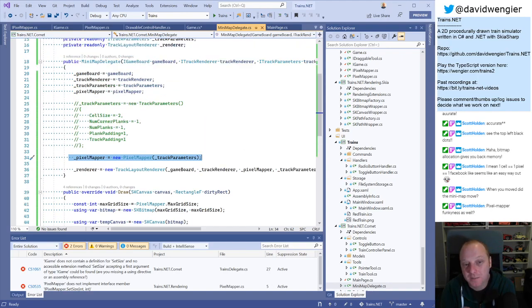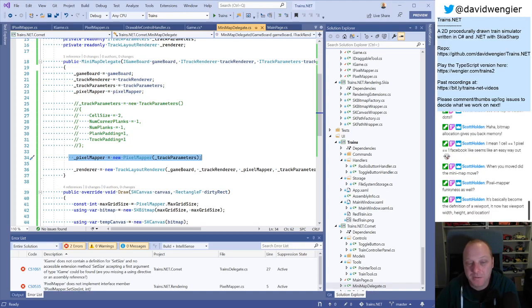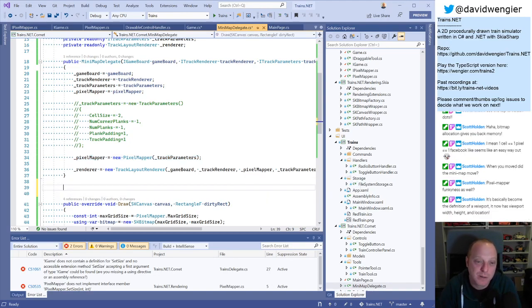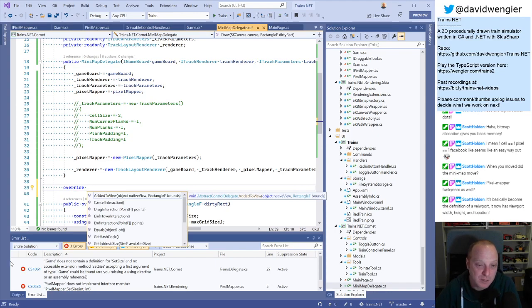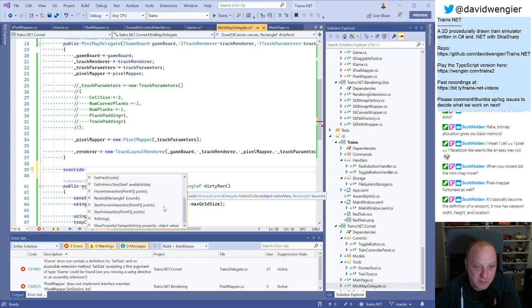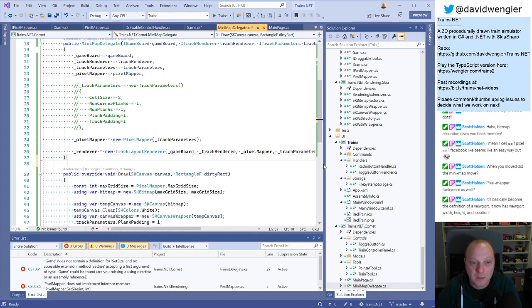Although I think if you resize the window, I wonder whether I can do this in like a layout event here. Nope. It's basically become the definition of a viewport. It now has viewport width, height, and location. Yes, that's true.